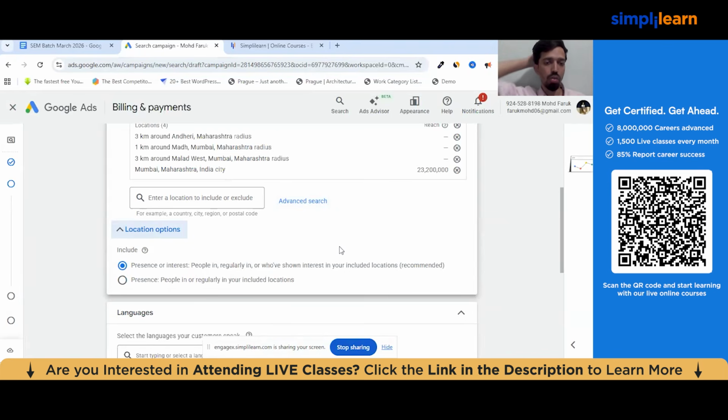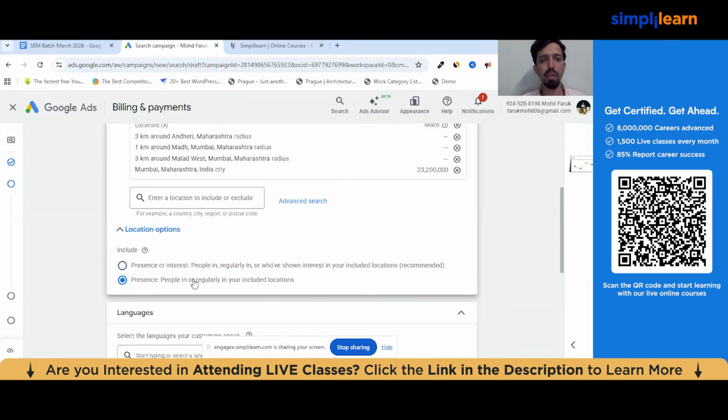Why? Because it is very far. Simple. It is very far. So this is where this particular option comes into picture. People who are already in, regularly in, and who have shown interest in your included location. That can be from Hyderabad, that can be from Indore. So those people will not be relevant.